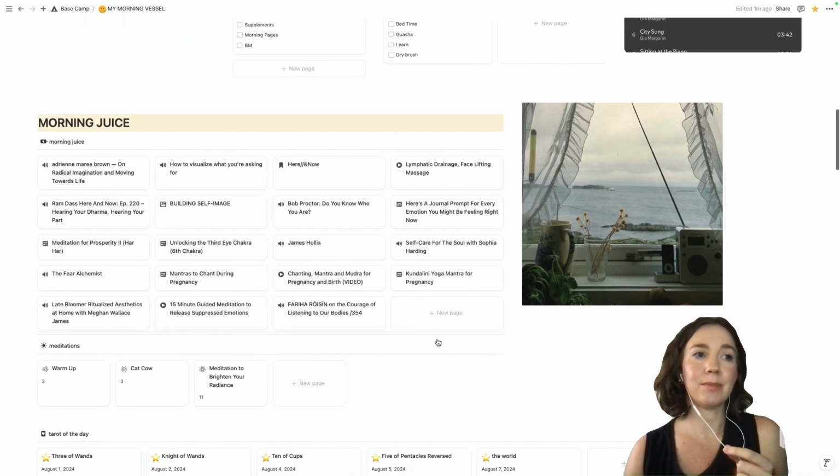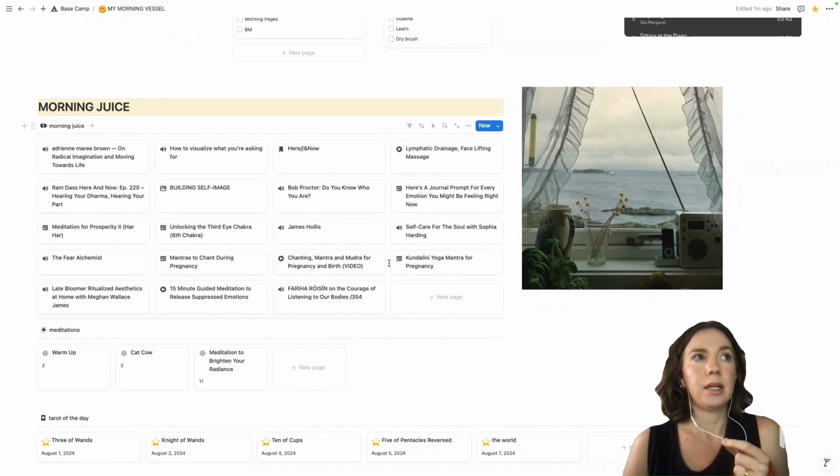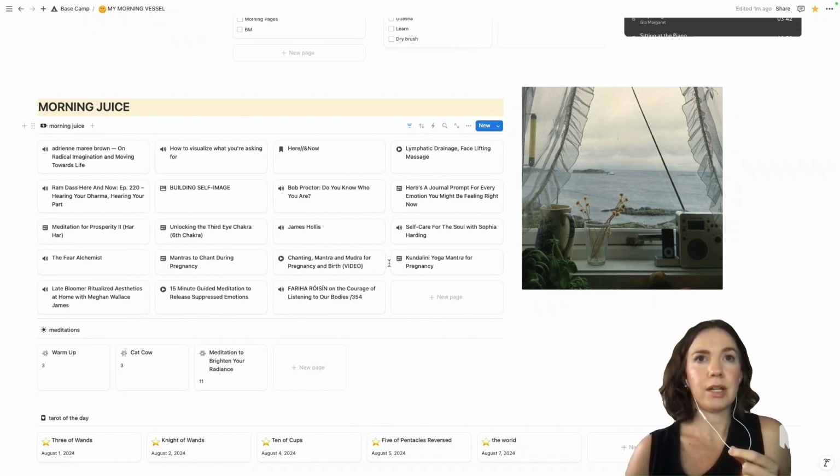And then this is maybe my favorite section. This is what I call morning juice. This is a roll-up, a connected view of my knowledge base, which I didn't actually touch on. It is one of the bigger foundation pieces.